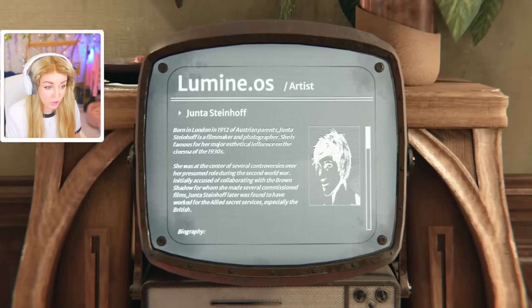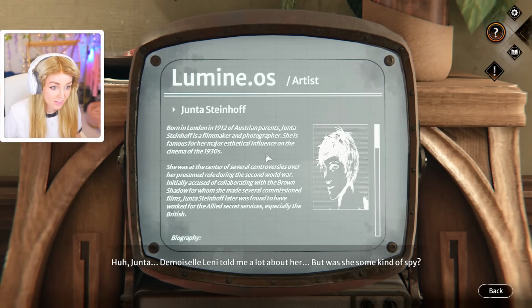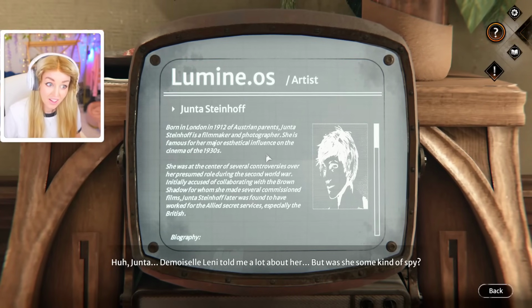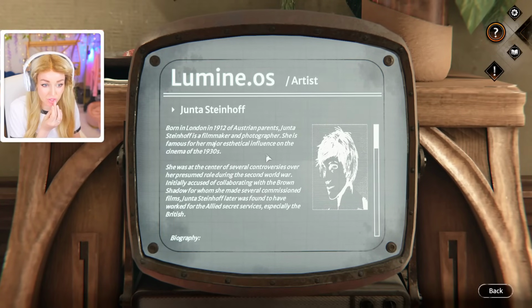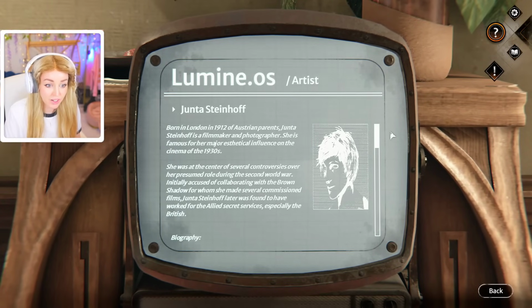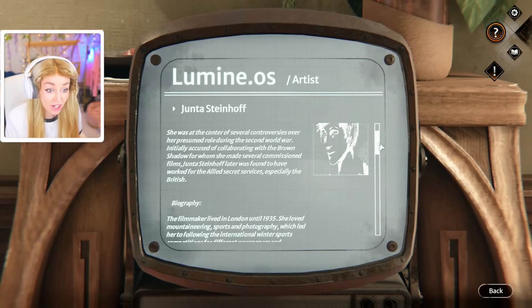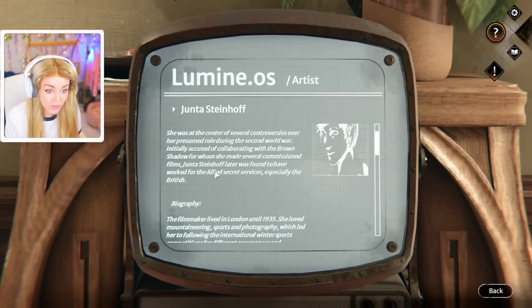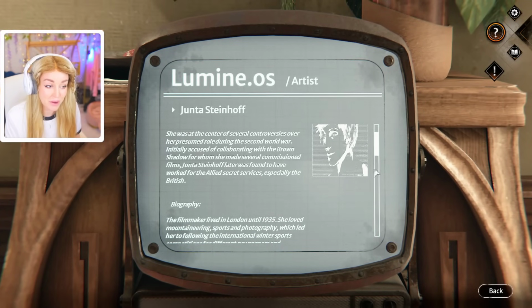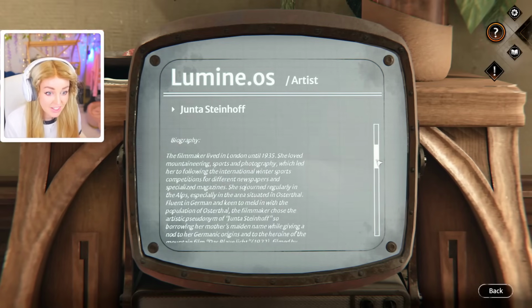And then this is the filmographer. Huh. Yunta. Demoiselle Lenny told me a lot about her. But was she some kind of spy? Born in London, of Austrian parents, she was a filmmaker and photographer. She was at the center of several controversies over her presumed role in the Second World War. Initially accused of collaborating with the Brown Shadow, she was found to have worked for the Allied secret services, especially the British. Apparently the British had spies everywhere, so that kind of makes sense.